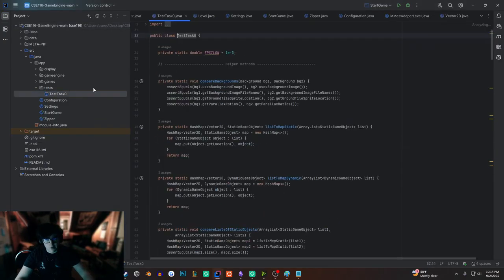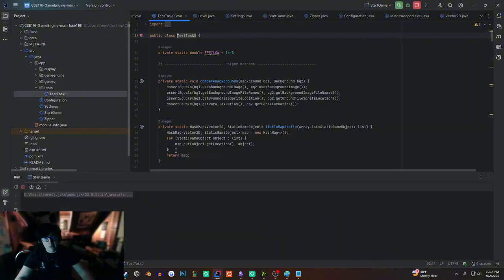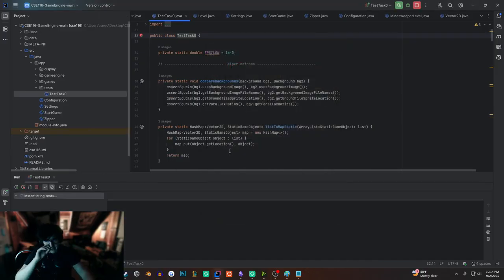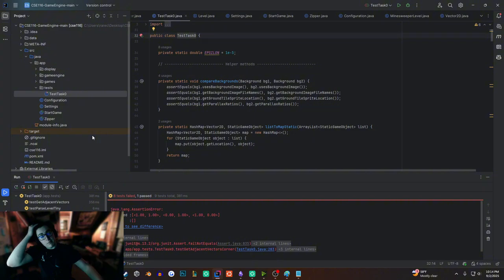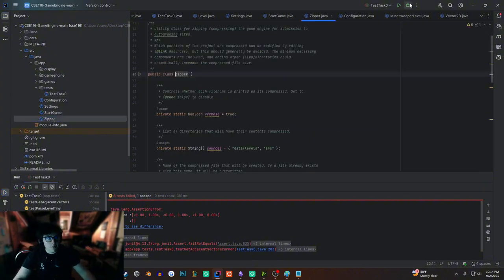Also, make sure you're running test task 0 because we also have tests here for you for the CU. Oh, whoops, I ran the wrong thing. Remember, it's right click, run test task 0. You can see we have test getAdjacentVectors and some more of those, and very useful. Once you're passing all of these, you should be good. You should have all of your points when you submit to Autolab. Remember, you want to submit this one with the zipper into the game features part of Autolab. And yeah, I think that's pretty much it for what I want to talk about in this task video.